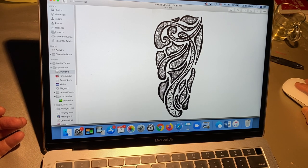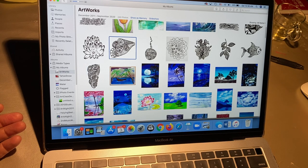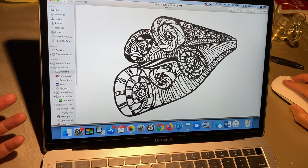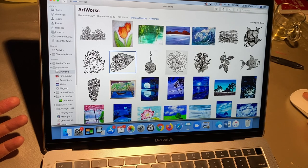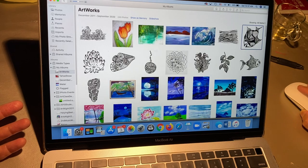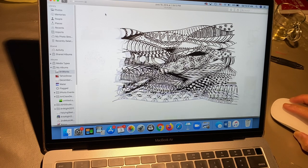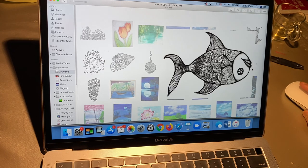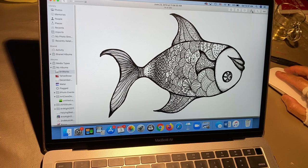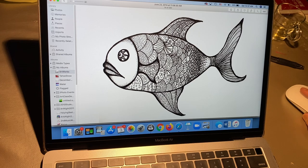But you get an idea of just doodling around, like this. There's no right or wrong. It's totally free. I should turn it around. Okay, that is better.